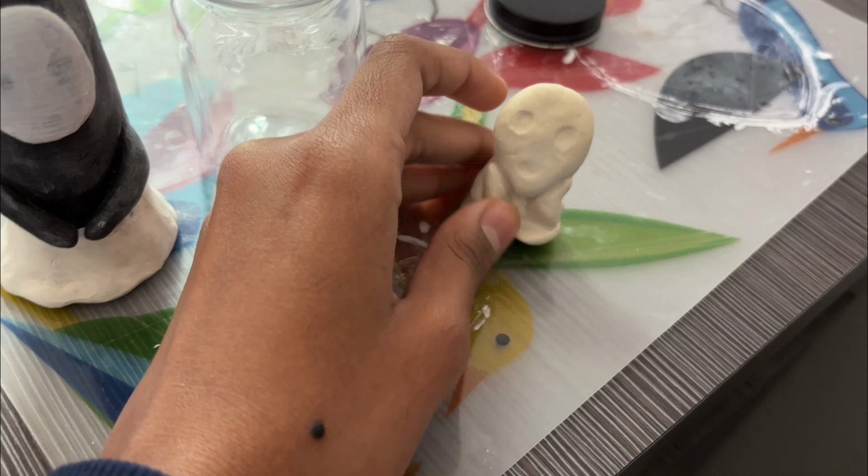And then these are items that are going to go on my shelf over there. But this one, I think he's going to be a little incense holder because he can hold a stick right there. You can see I've painted over the face because I messed up.